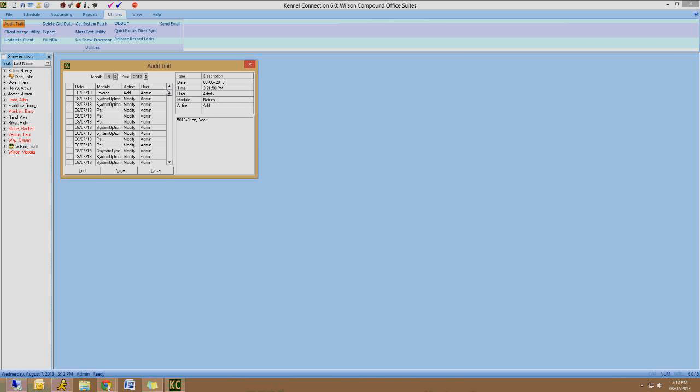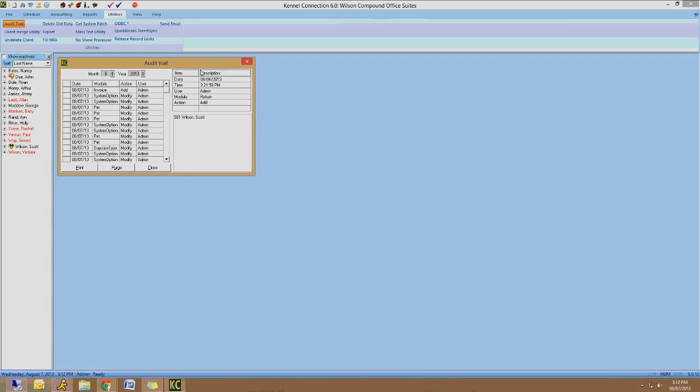The audit trail is extremely useful. I highly recommend setting it up if you don't have it set up. It is a revenue saver in the long term. Not only will it help you track down any mistakes or errors that occur in the system, whether they're system errors, user errors, or otherwise, but it also can help you avoid any internal theft by setting up red flags. For example, if you have the audit trail set up and you find a number of invoice or receipt deletions in a row, sometimes that can point to some kind of internal trickery, and that can warn you to take a closer look at your finances. Audit Trail is very useful.